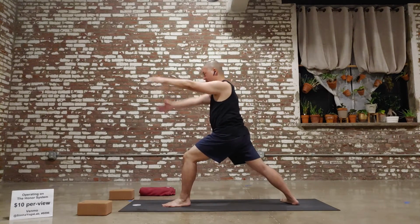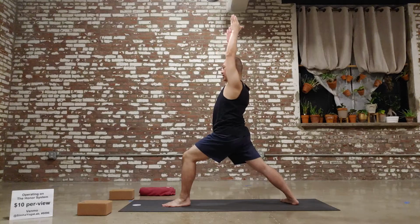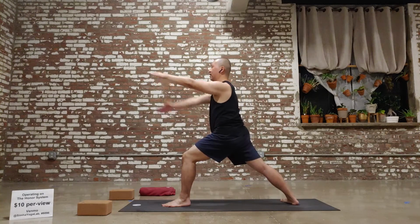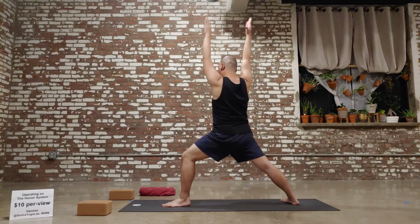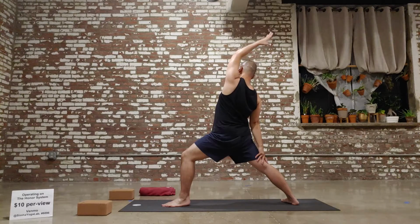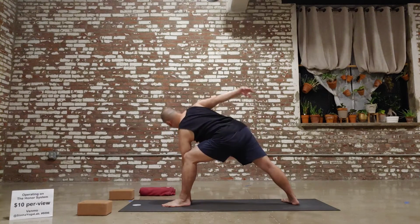Reach your right hand down far enough for warrior one. Open it up. Warrior two. Inhale. Warrior one. Open it up. Warrior two. Reverse warrior. Exhale, side angle.